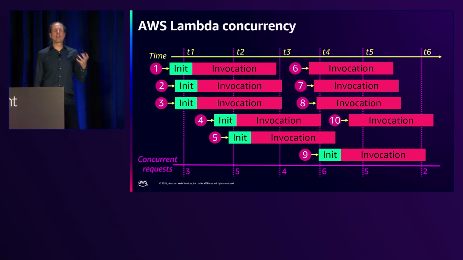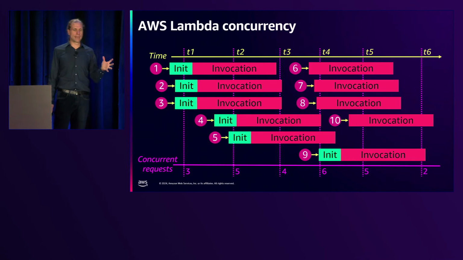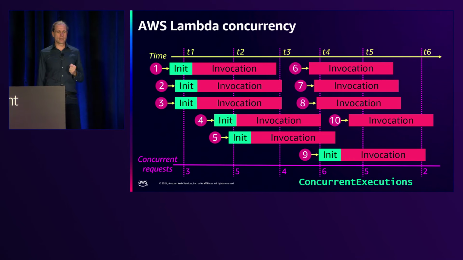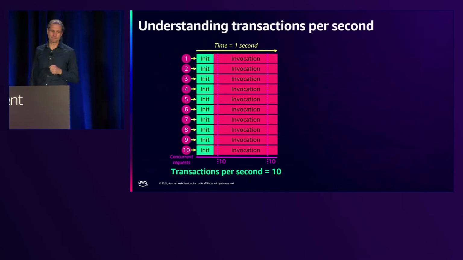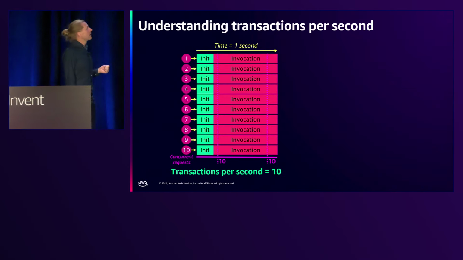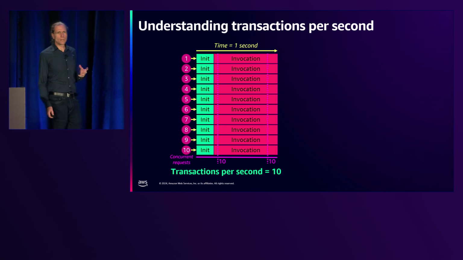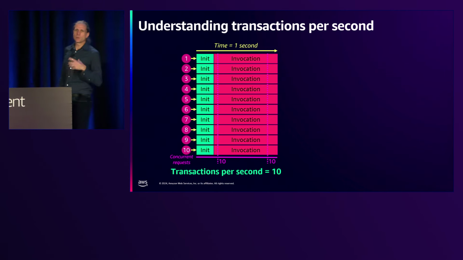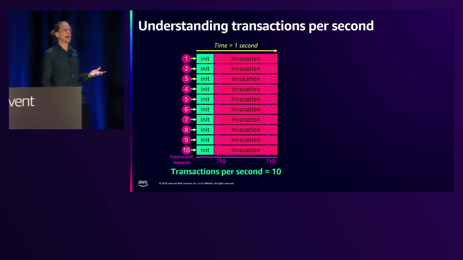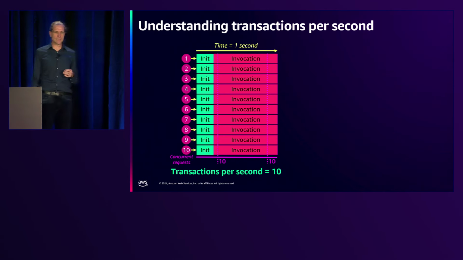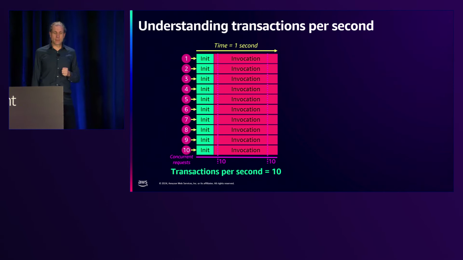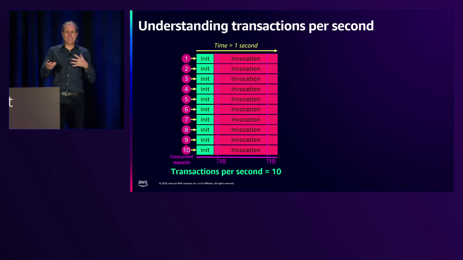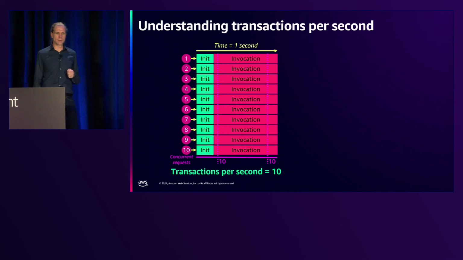This means you can actually count the concurrency, which is then equal to the number of running execution environments, and you can view concurrency using the CloudWatch metrics for all or individual functions. So then how does concurrency relate to transactions per second? Well, transactions per second plays a role when you're talking to downstream resources. Maybe you're talking to a relational database, or you've got an API that can only handle a certain amount of capacity, and so it's going to maybe be constrained by the connections it can affect. And so transactions per second, against the concurrency, helps you then figure out how you can configure this.